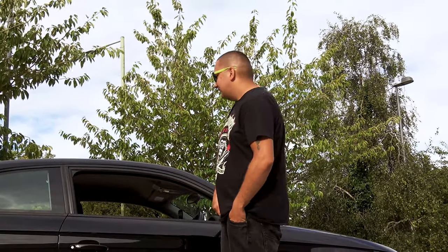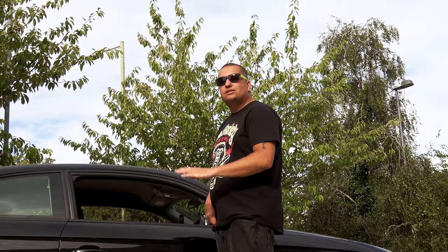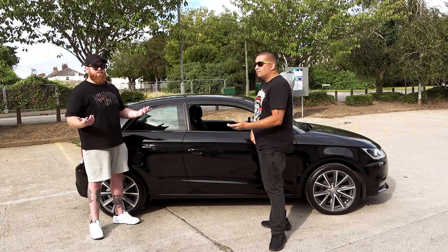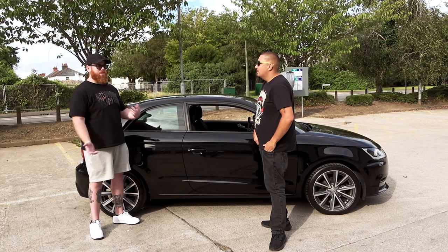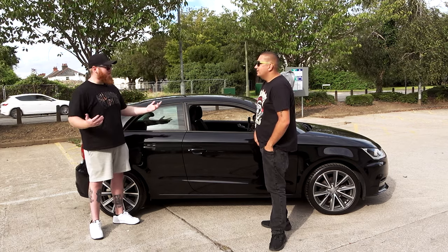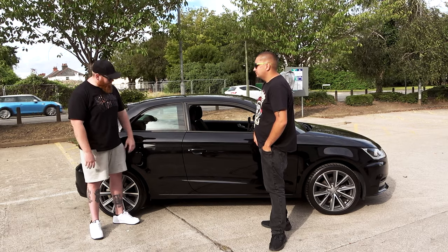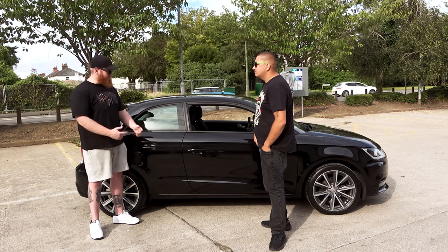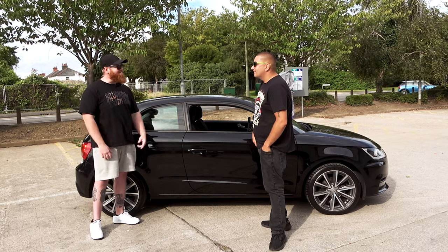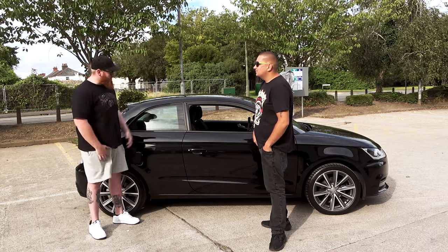At least they sorted it out within under a day. That's the amazing thing with the customer service of Audi, they put you in a car straight away as well. That's why I always big up my boys at Sinclair, and that's why I always go back there. But I say you look after it. It's one of the cleanest A1s, especially with 50,000 miles on it. Two little boys walked past and they were like, is that a brand new car? Literally, that's what it looks like. It's a brand new car.